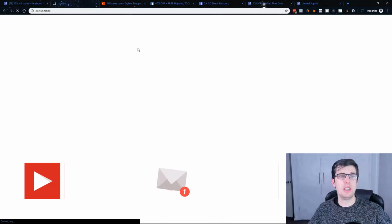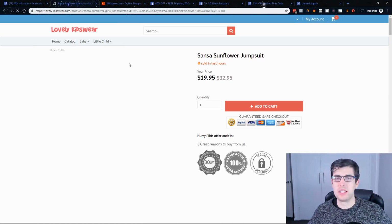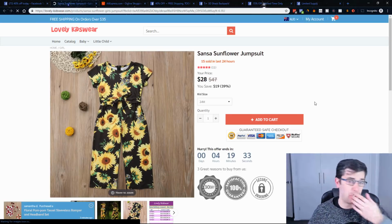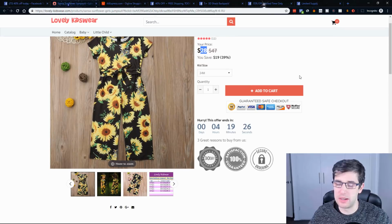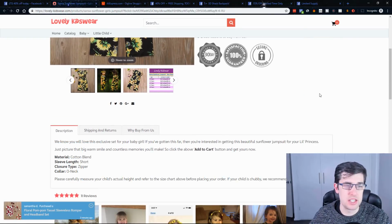It's got good margins. You know it definitely would have good margins. Always kids wear. We can see that this is Shoptimized, okay? So these people are just drop shipping this. It's a cool item. You can see that this is in AUD, but it was $19.99 in USD. So $20. You want to do bulk order discounts.